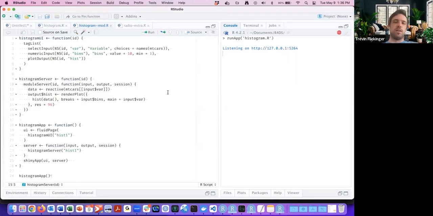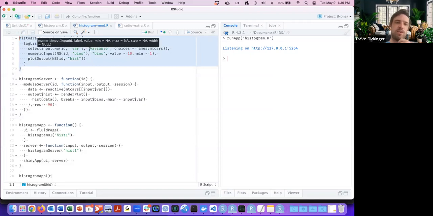So our modularized version of this app looks like this. So here's our UI. This is the Mastering Shiny naming convention. And then we just have a tagList of our inputs and then our plot output.